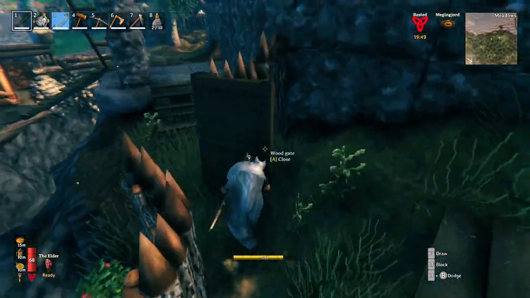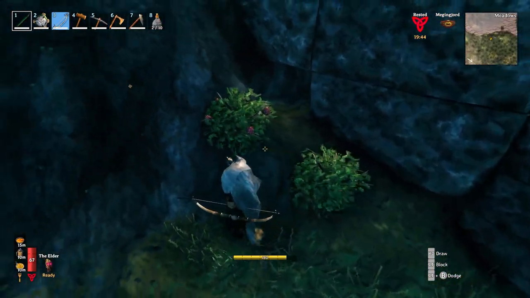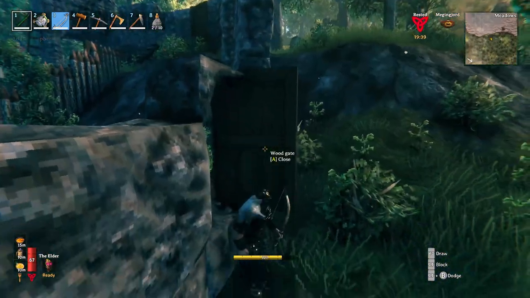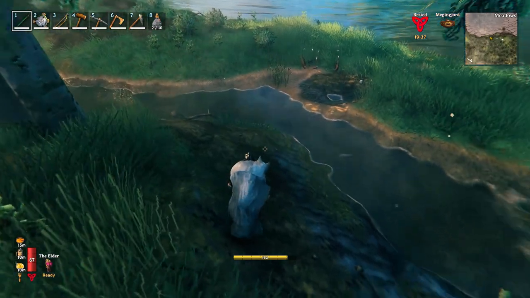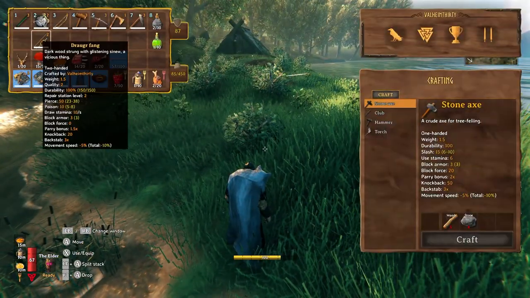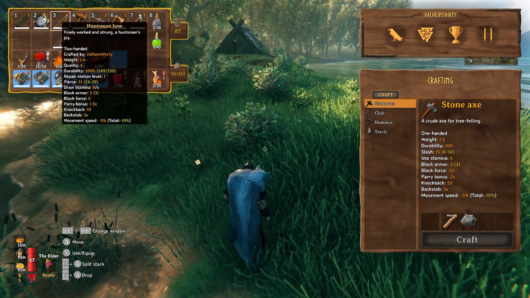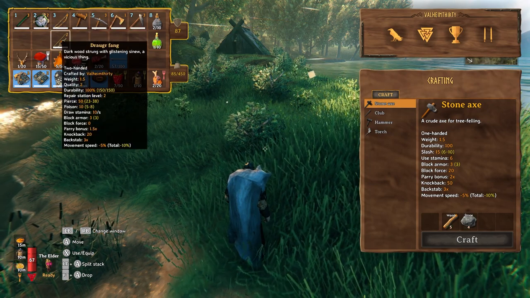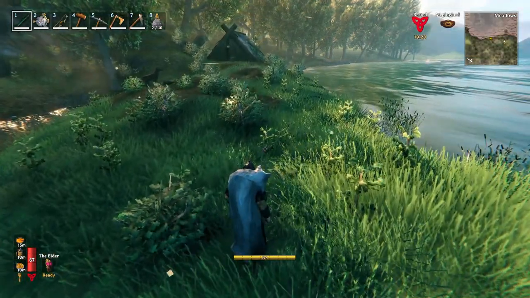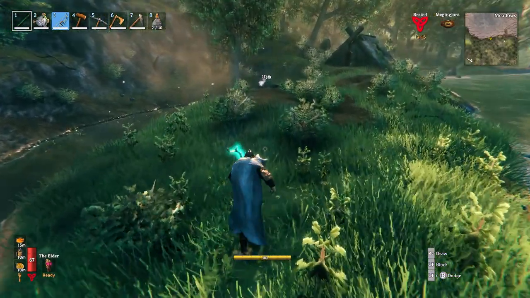Boom. A long-range reconnaissance. Use that new bow. Alright, so now it's at 50 versus 51. And it's got the poison. More knockback. Let's knock that deer back. There you go.